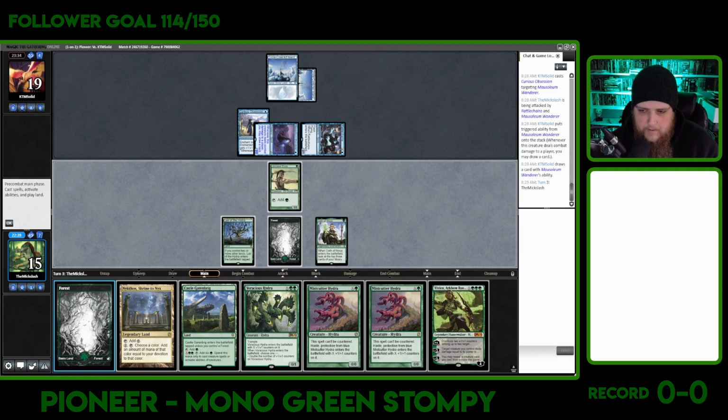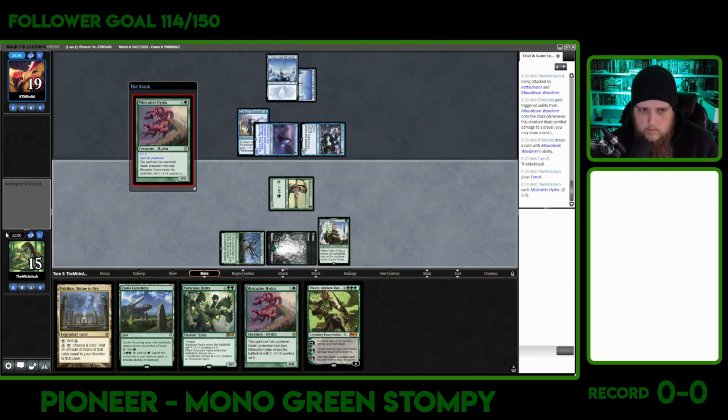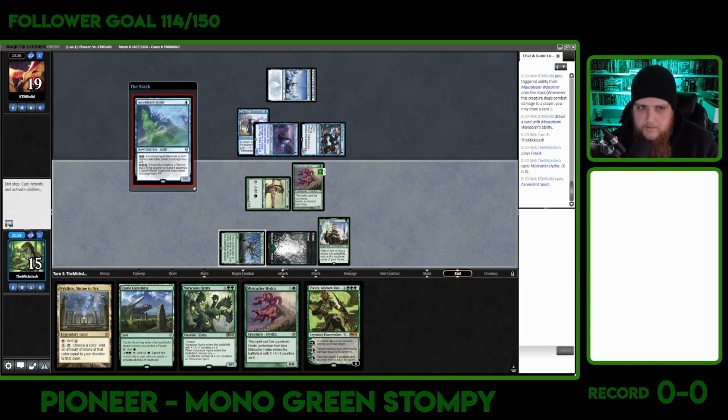We could just throw down the Arkbow anyway, pump it up. Then it would almost die. It might actually just die too if they have another creature they can flash in. Let's just do X3. Miscutter Hydra. It has protection from blue, so. Does it have haste? Fuck, it has haste. Whoops.